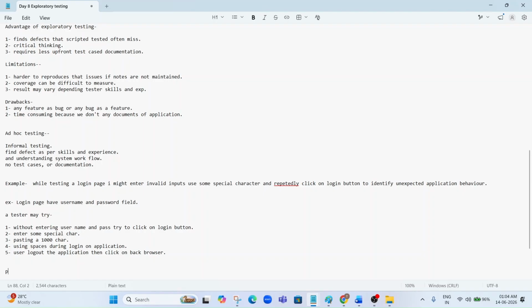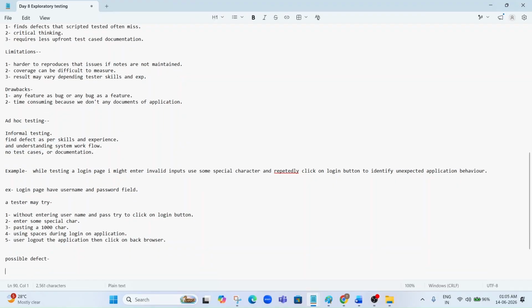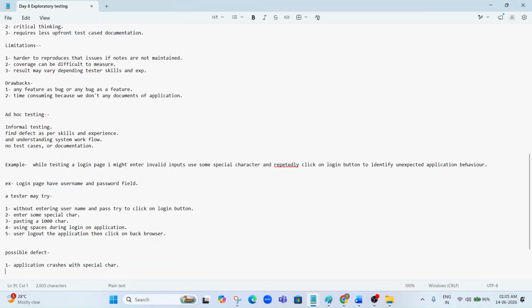There are possible defects that can be found: the application crashes with specific characters. Okay, because of the application limitation, we cannot use any character; the developer has not set the character values allowed. So the application crashes with special characters.